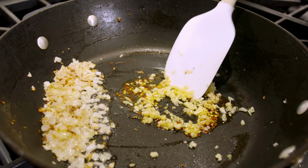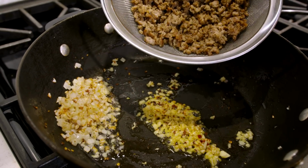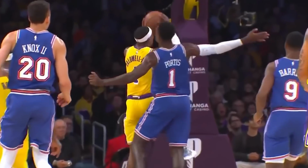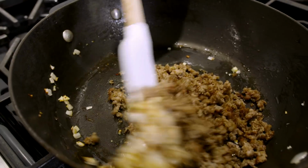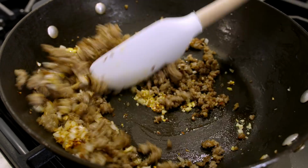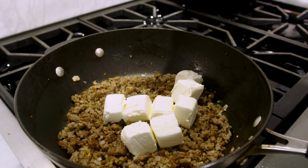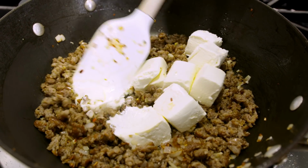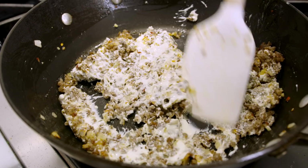Just make sure all that garlic is covered in that oil so it's cooking at the same pace. All right, once that garlic gets fragrant, we're gonna add back in our meat, give everything a nice mix, that way we're not burning anything. And lastly, I've got one block of cream cheese cut up into 8 slices. And we're just gonna go ahead and smash that down and just keep mixing until it's fully melted and incorporated.